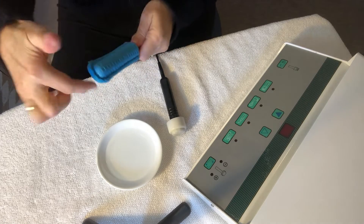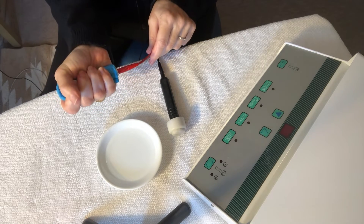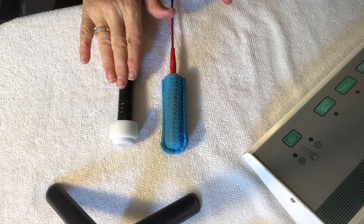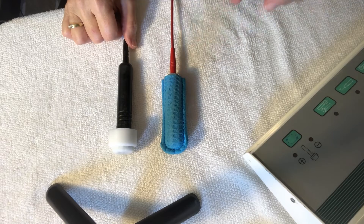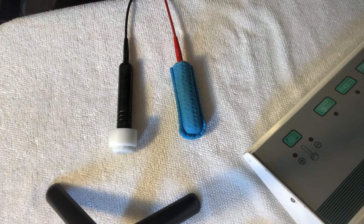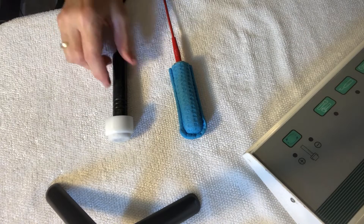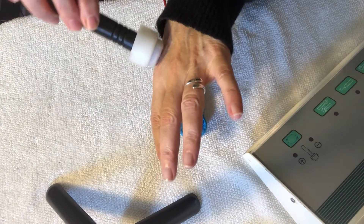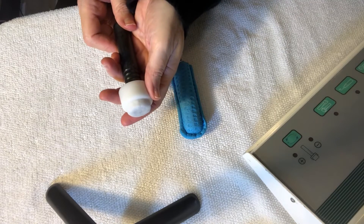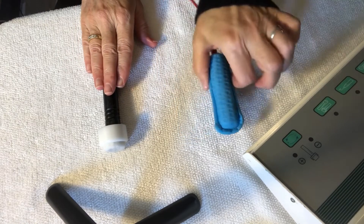With the inactive probe, I have a little glove — cleaned and sanitized. If you prefer, you can wrap a wet paper towel around this probe instead. This is the one the client holds on to, and she has to hold it quite snug so there is conductivity between the positive and the negative. The negative goes on the face and the positive is held by the client. The active electrode emits a negative charge, causes an alkaline reaction on the skin, and as we move gently it dilates the pores and follicles, softens the tissues, and increases blood supply.